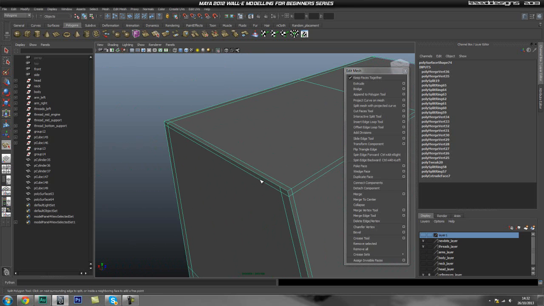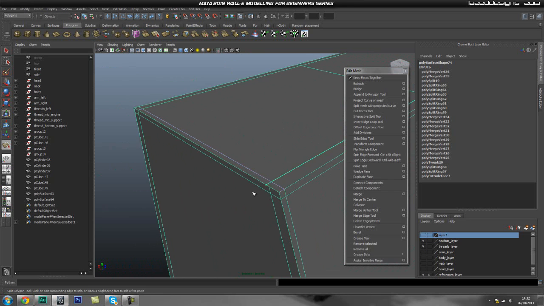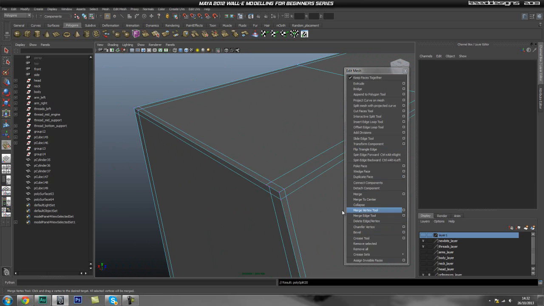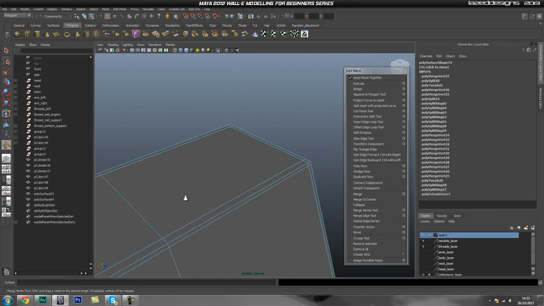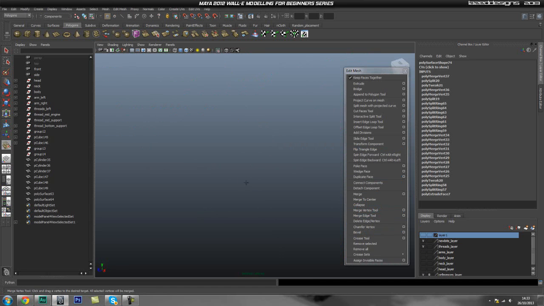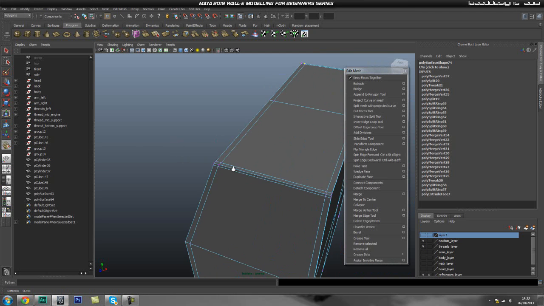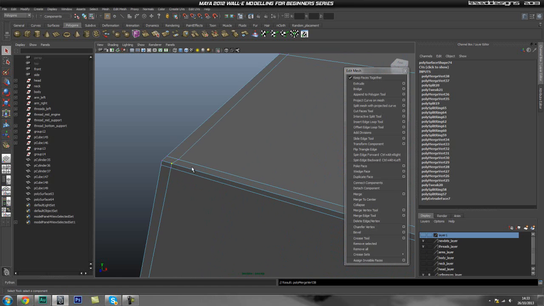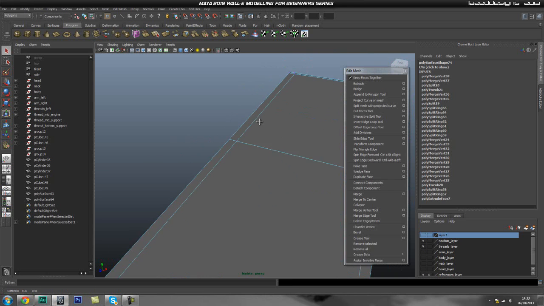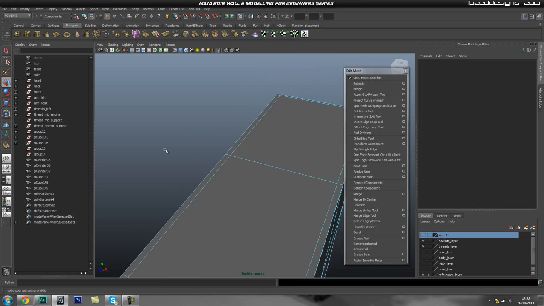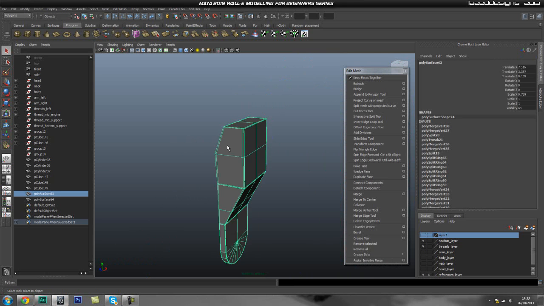And let's go ahead and do it on the other side. Click and drag like so, press enter, and then use a merge vertex tool to go ahead and snap these or join these vertices up. There we go. So there we go. Let's go ahead and select these three vertices again, and then snap them to this one. Okay, so that's great. Should have added in all the loops we need.